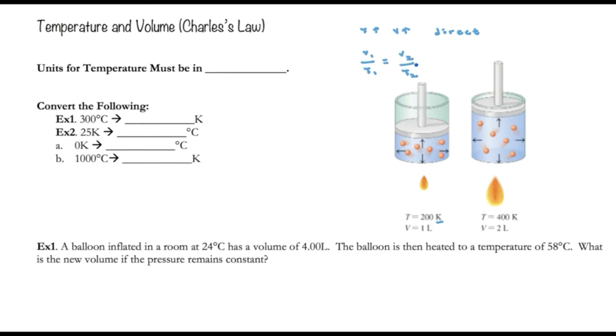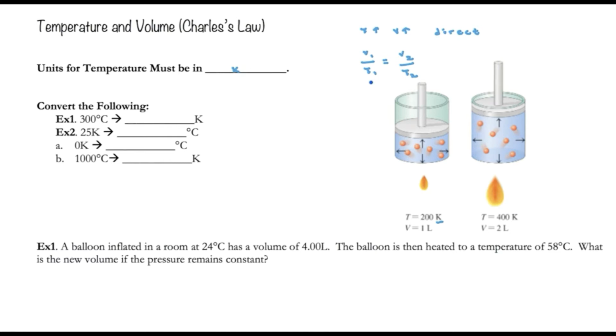The only quirky thing about Charles' law when we're dealing with temperature is that the temperature must be in Kelvin. The reason why is that the absolute coldest Kelvin can ever be is 0. We will never actually reach 0, but that is considered absolute zero, which is good because a lot of the time we will have values for temperature in Celsius that are negative. Well, if you have a negative temperature in this equation, that makes no sense for your volume because your volume could end up being negative, which doesn't make sense. So having Kelvin enables us to do these calculations because the Kelvin measurement can never be negative.